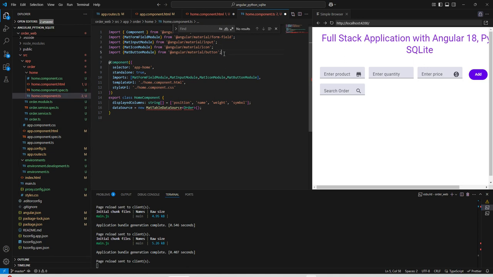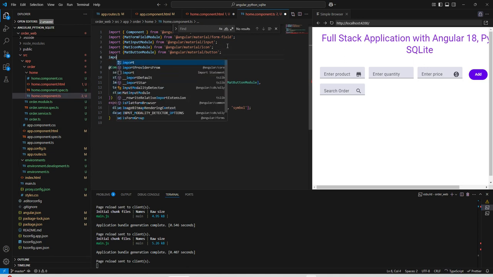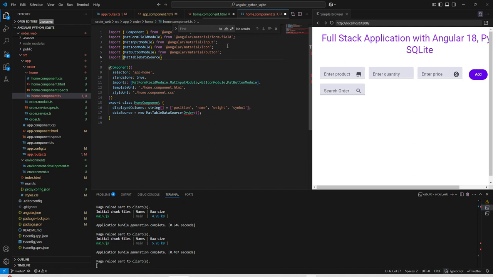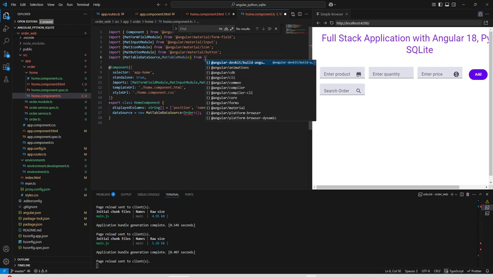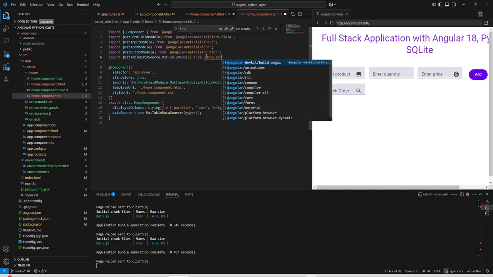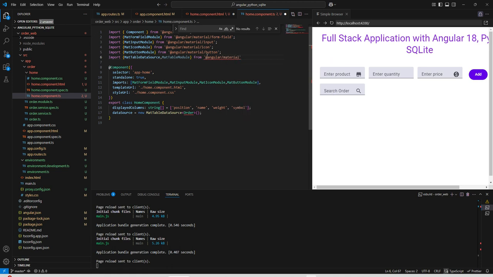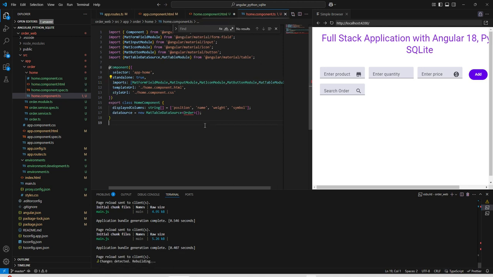First we can add import for MatTableDataSource, as well as MatTableModule, and it's from Angular Material table. Seems good. We can add this into the import list here, and we can save it.